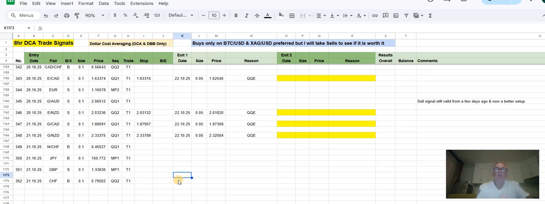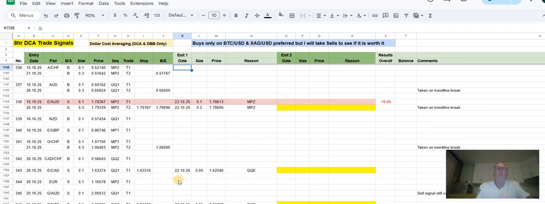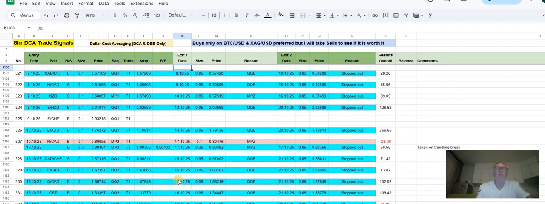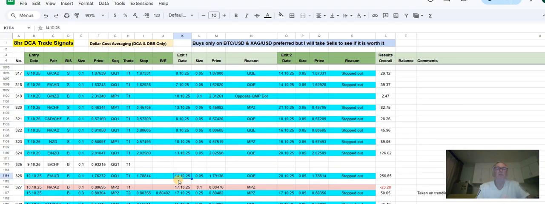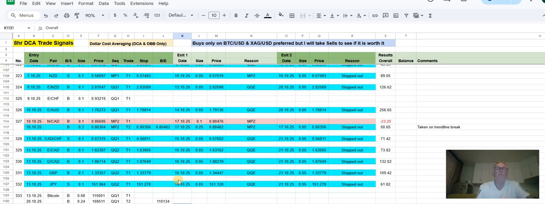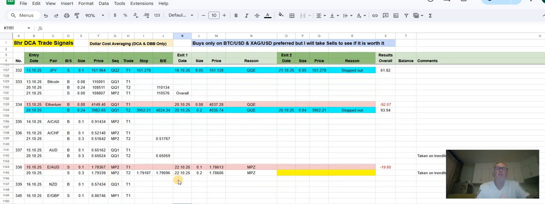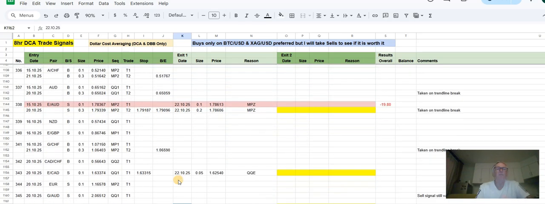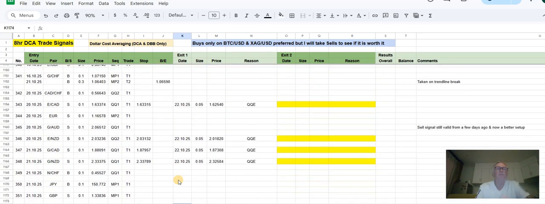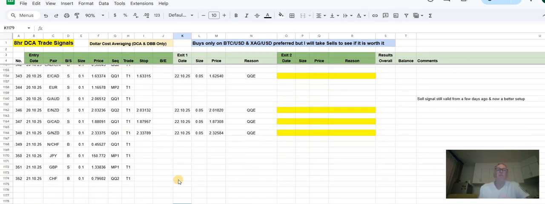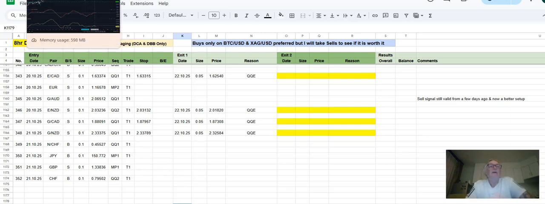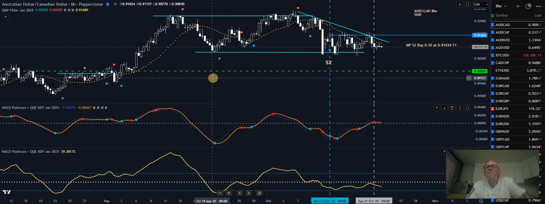So with the 8-hour candles, I'm just checking them three times a day. The new candle is actually at 4 o'clock in the morning, 4 a.m. local for me. I don't get up for that. I don't get out of bed till 6:30, and you'll see that on the latest move on Bitcoin. I'll show you in a minute when we get to it. So there's a spreadsheet. It's on my shared spreadsheets, just under the sheet, 8-hour DCA. Go back to the charts.